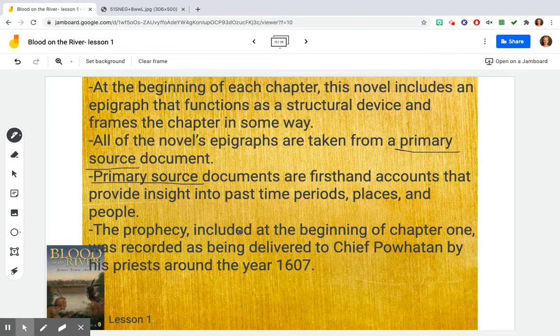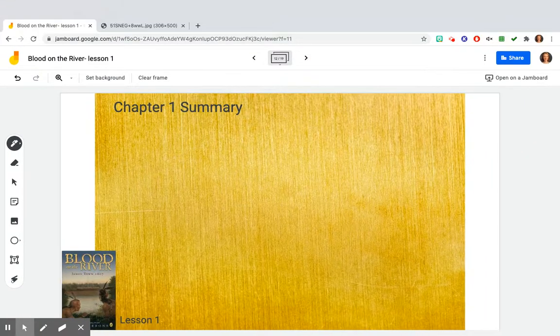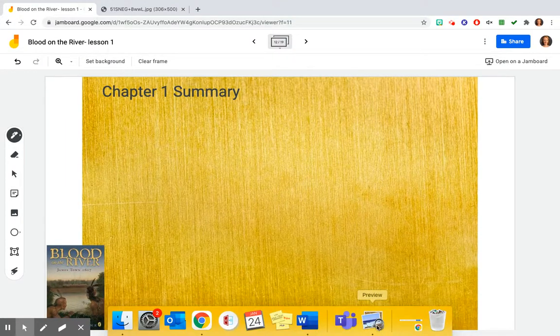The prophecy included at the beginning of chapter 1 was recorded as being delivered to Chief Powhatan by his priests around the year 1607. We'll read chapter 1.